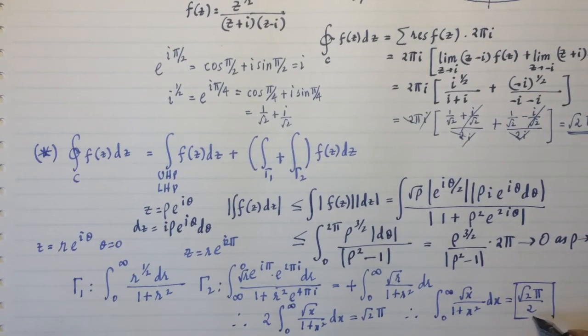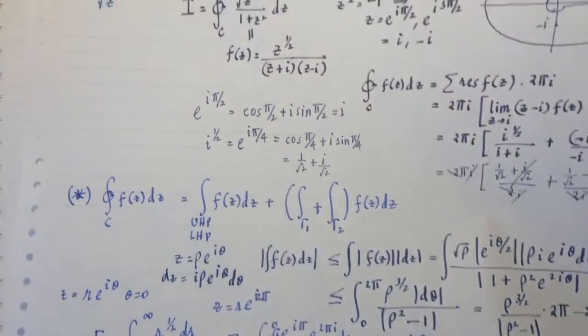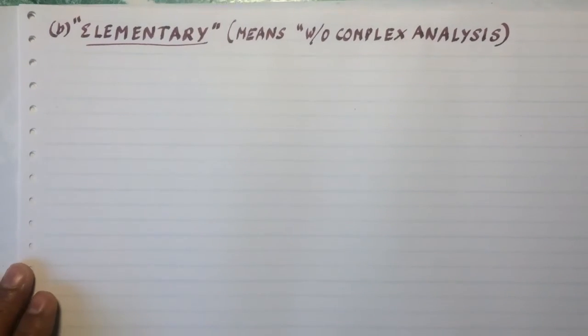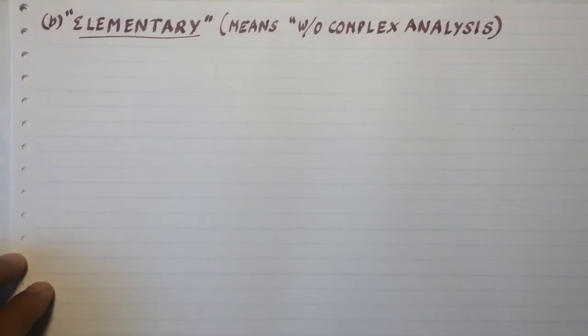Keep that in mind, because we're going to evaluate the same integral using a different method, and this method does not involve complex analysis. Now, in the old textbooks, you will find sometimes the word elementary used. Elementary does not mean easy by any means. Elementary simply means that you don't invoke any complex analysis in the argument.